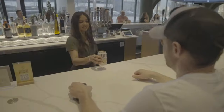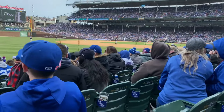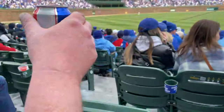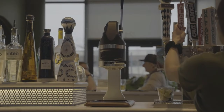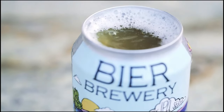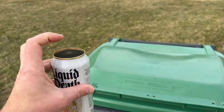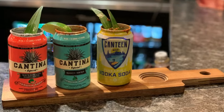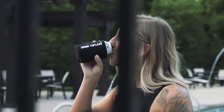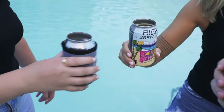Draft Top is already elevating canned beverages in bars around the globe, and soon the Pro tool will be seen at stadiums and events near you. Whether your bar is on Main Street or in your backyard, you can be the talk of the town with a unique drinking experience that is picture worthy and environmentally sustainable. Make your can stand out with Draft Top Pro. You deserve a better canned experience, so pledge now and let's drink topless.